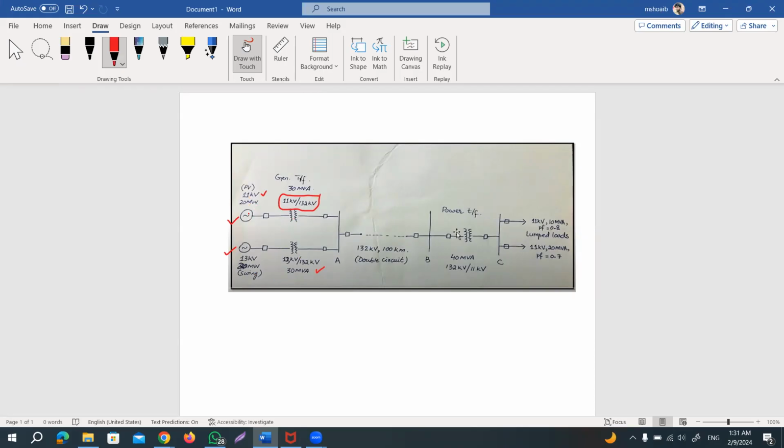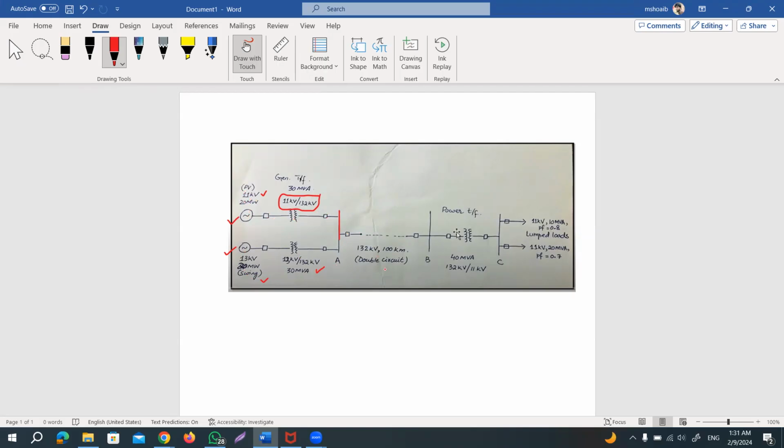For the generators, one of the generators is a swing generator, as you know that one of the generators in a power system must be swing, and another one is PV type. Both of them are connected with a bus here. We call it bus A, through circuit breakers. So we have multiple circuit breakers here.